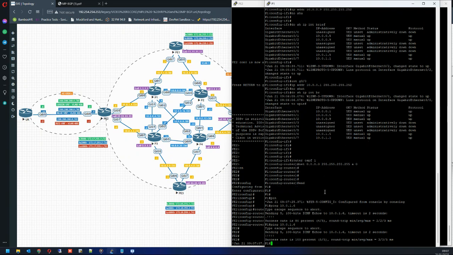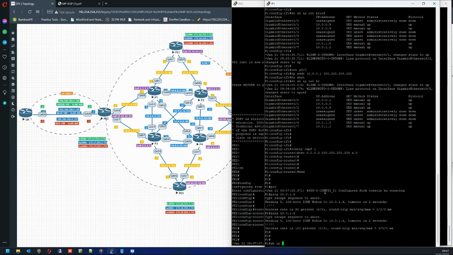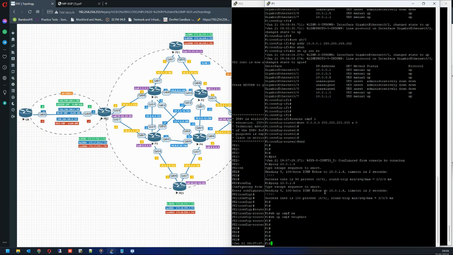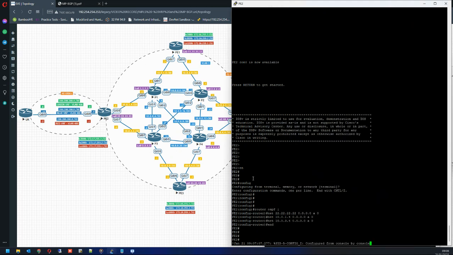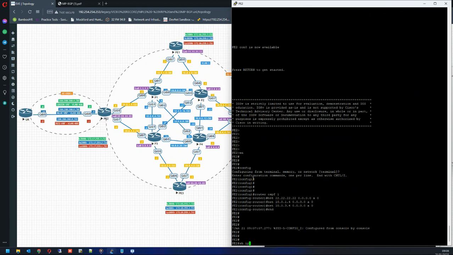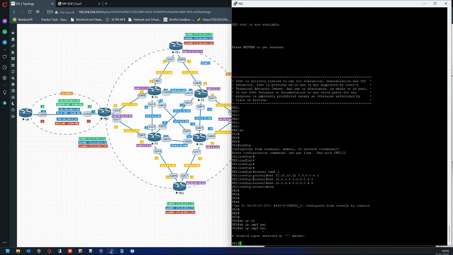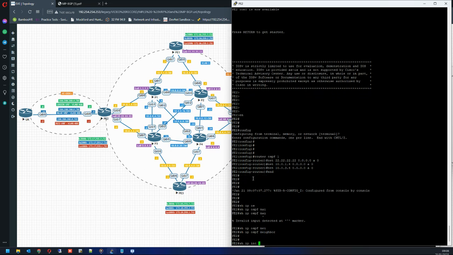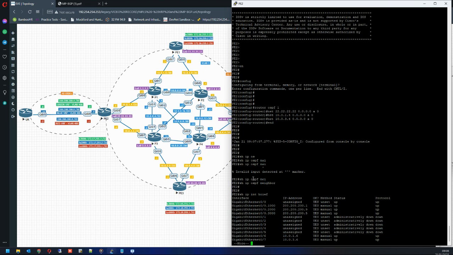Okay, I'm pinging it. So show IP OSPF neighbor. Why is the neighbor not coming up? Let's quickly check that. This is 6. And here, show IP OSPF. Show IP interface brief.